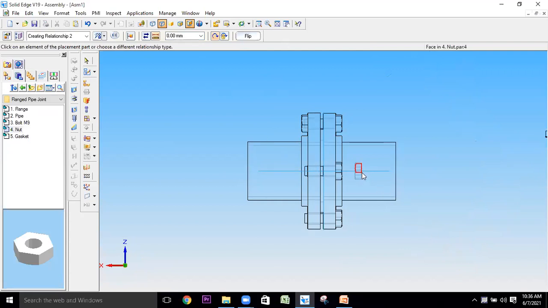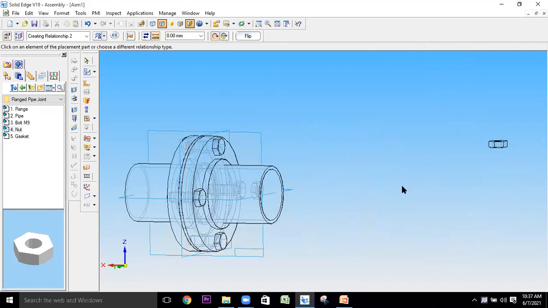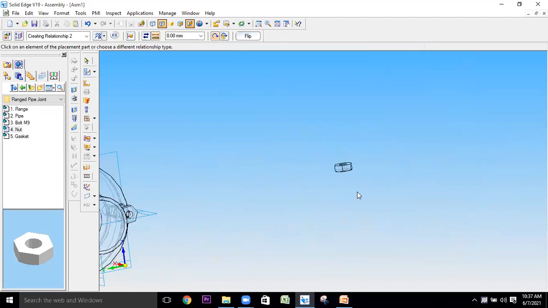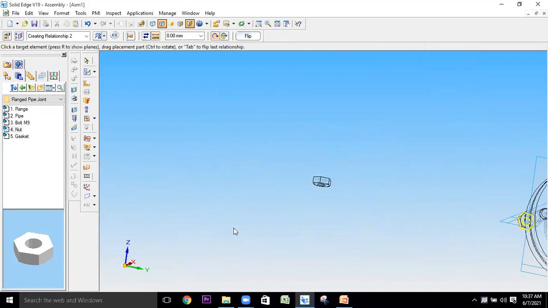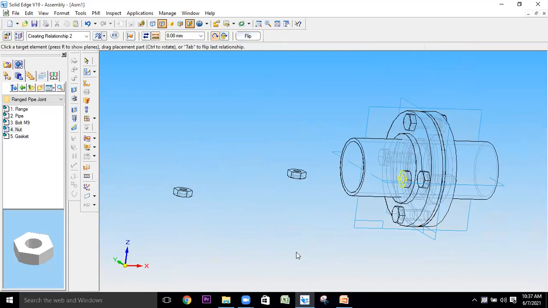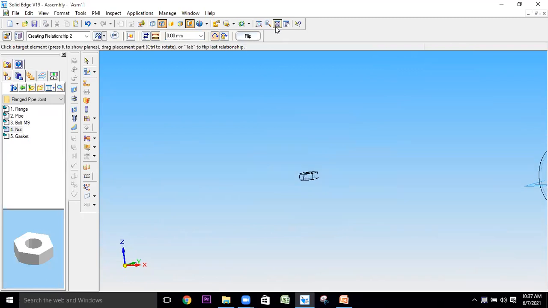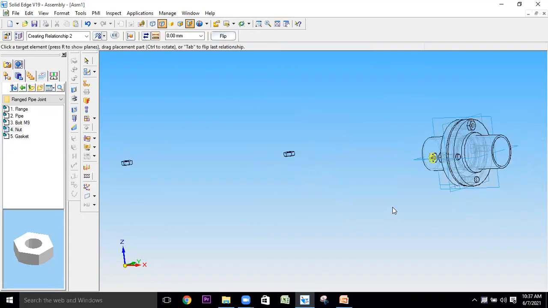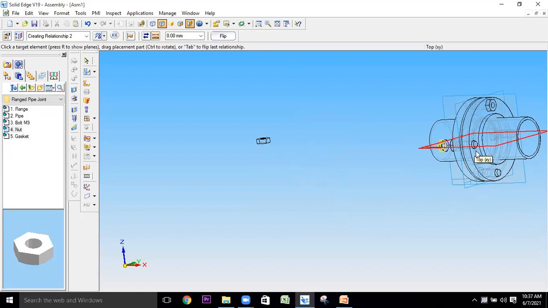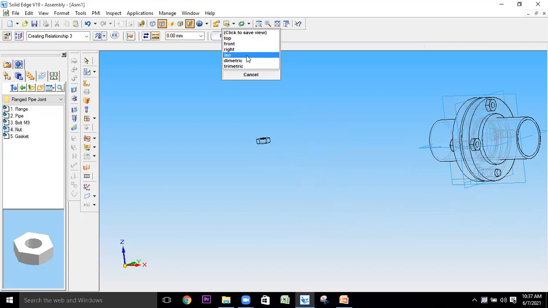Then after that, if I move it in this direction, the rear face of this nut should be selected to the rear surface of the flange.